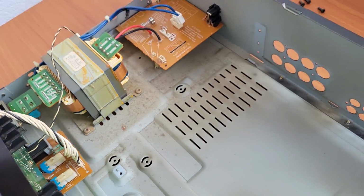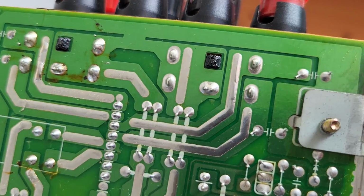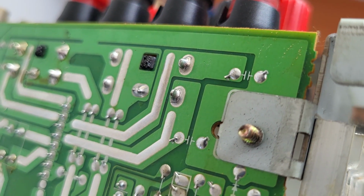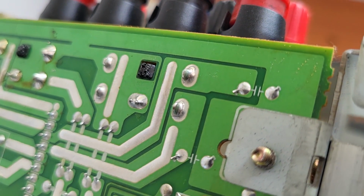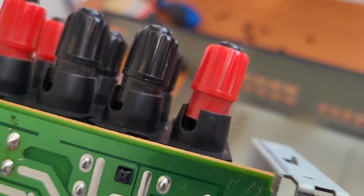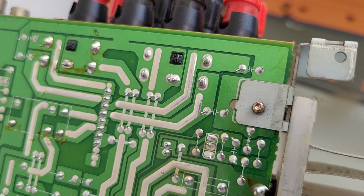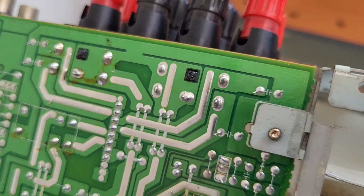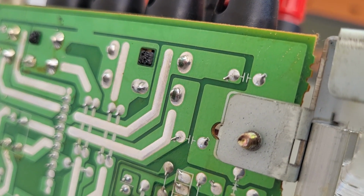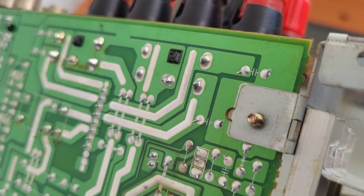So the problem, like I told you, I hope I can show it to you. Yes, so you see there are some minor cracks in the solder, and this is why one part of the system is not working. It's still usable, you still have the option for 2 speakers, still stereo, but why not repair it, because it's just 1 or 2 points of solder and we are done.